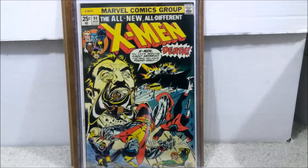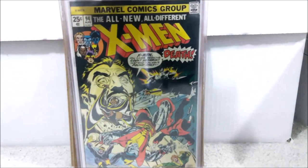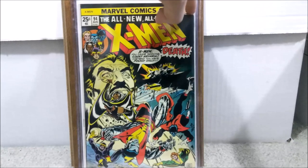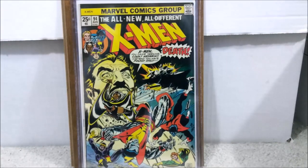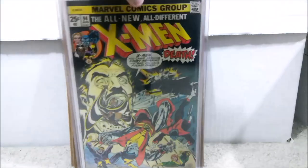But definitely a book to get. This is probably, again, my fifth or sixth copy. Has a little piece missing right there. I don't know if that's bugs or maybe somebody had a piece of tape that got stuck. Little rounded corner at the bottom. Same thing here. So this is probably a 6.0 to a 6.5. Again, has future potential. Paid $228.50. That's another book that's going to continue to go up.